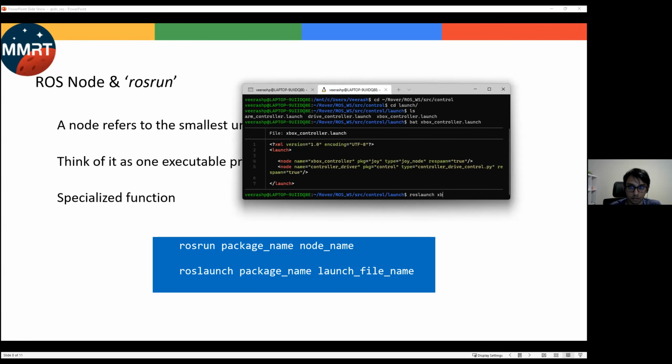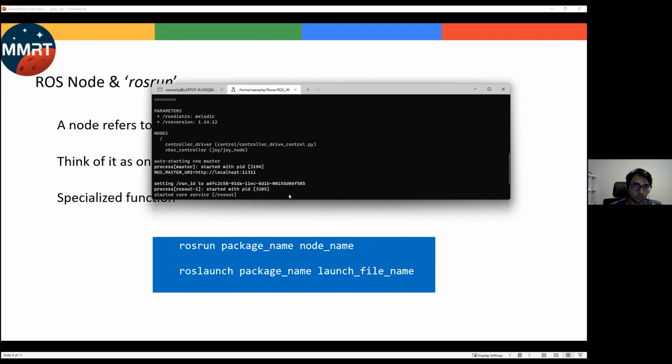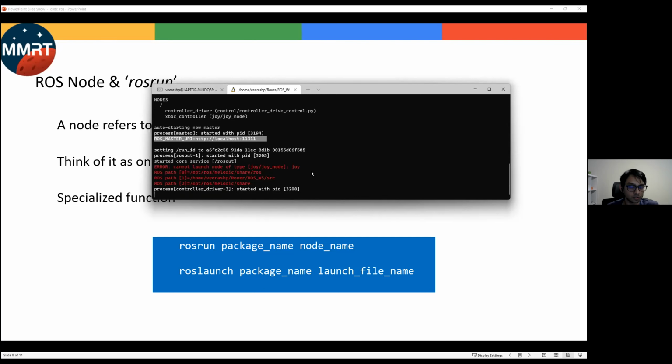You would expect it would complain about it, but the thing with roslaunch is it starts the ROS Master for you. So that's a useful feature of using roslaunch. You don't have to run your ROS Master in a separate shell session and then do your roslaunch. That's why most people end up using launch files to run their systems, because it's simple: you just type in one command and it will start up your whole system.